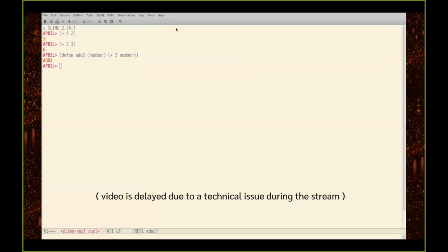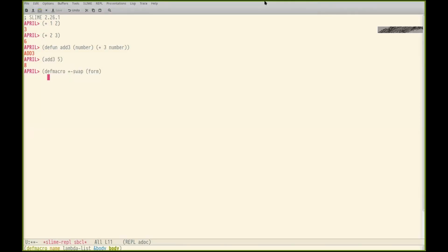So one of the notable features of Lisp is that it's considered a language with strong metaprogramming, the ability to write code that generates other code. So we'll do a very simple example of this now. As I was saying, Lisp features macros, which are code that generates other code. So I'm writing a very simple example right now.